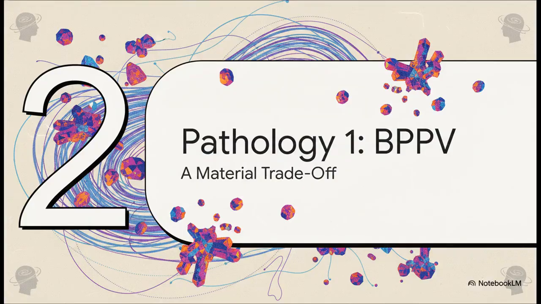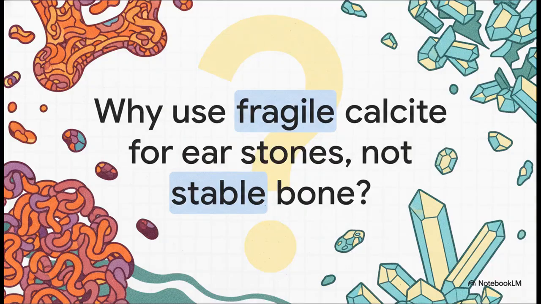How cool is that? All right, let's tackle our first bug, and this one is a straight-up hardware problem. It's an issue with the actual materials used to build our gravity sensors, and you'll know this one well because it explains the number one cause of vertigo that you see in your clinic. So this really is the million-dollar question, isn't it? As vertebrates, we evolved these amazing skeletons made out of calcium phosphate, bone, because it's super stable and durable. So why on earth did this critical sensory system, the inner ear, stick with the much more fragile, chemically unstable stuff, calcium carbonate or calcite, for its little ear stones?